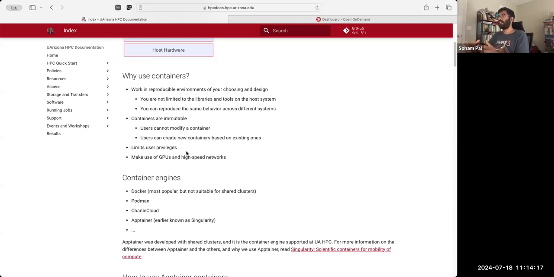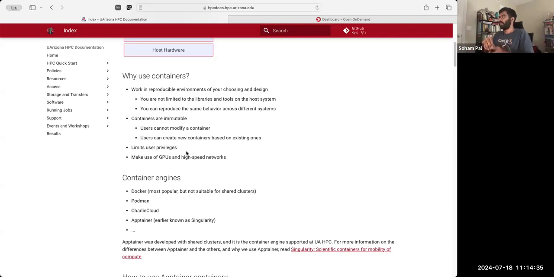Then if you just share a container with them, they will have all the required libraries and tools installed in the container. So they will not need to care about whether they can install those libraries on their OS or not.